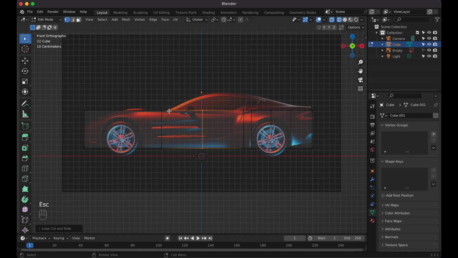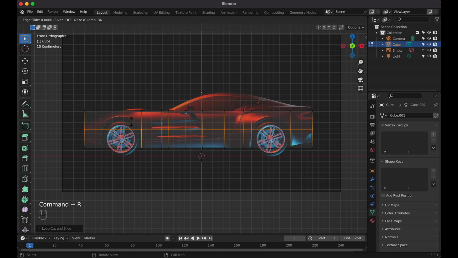And I want to put another one right here, because this is where I'm essentially going to lift and create this curve part right there. And right now we're probably gonna need another loop cut right about here, because we need to move this, and then add another loop cut right about here. And then now we can finish it all by adding another loop cut right here, and this is essentially the back part of the front wheel.